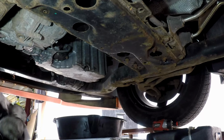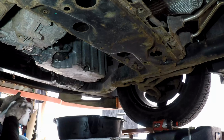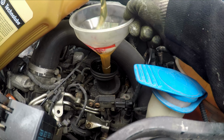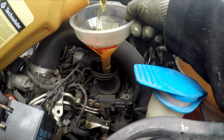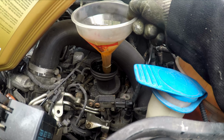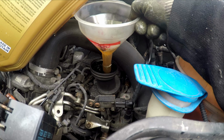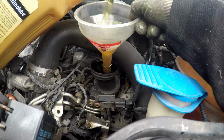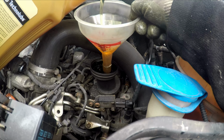Alright, back up top, and we'll fill her up. I drained a full 5-litre bottle out, so I'll stick a full 5-litre bottle in. Now with a filter, I should have drained a little bit more than 5 out, but the level wasn't particularly high, so I'm quite confident putting a full 5-litre bottle in.